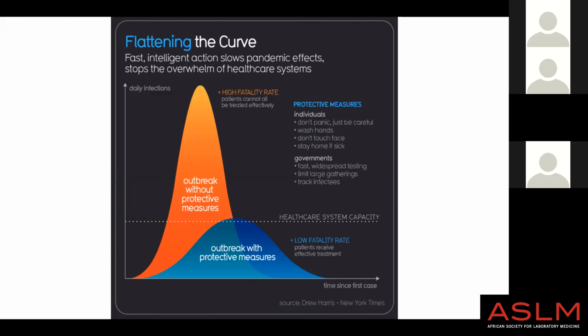And the effort of flattening the curve has multiple goals. Of course, preventing death is the number one overall cause. Preventing further spread is another, and it's important to be clear about that. But a lot of this thinking is also about preventing the overwhelming of health systems, of hospital beds and ICU units, that would make the health system unable to manage the course of the epidemic and its impact.